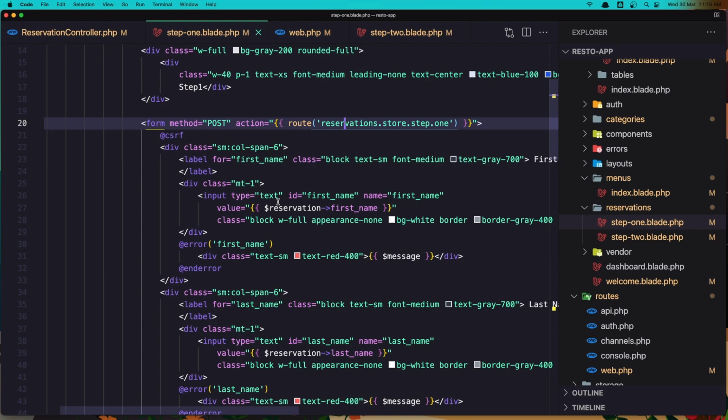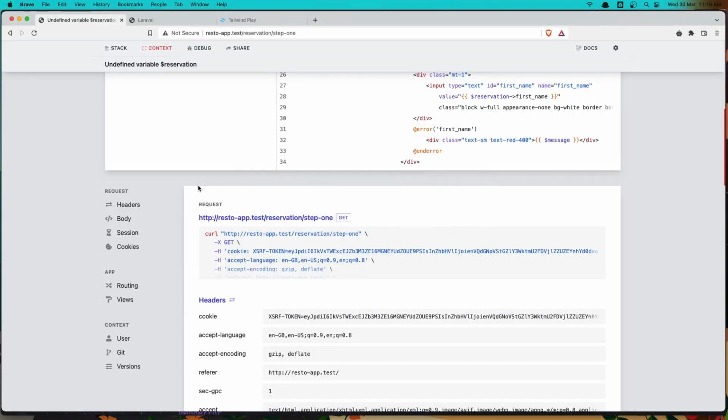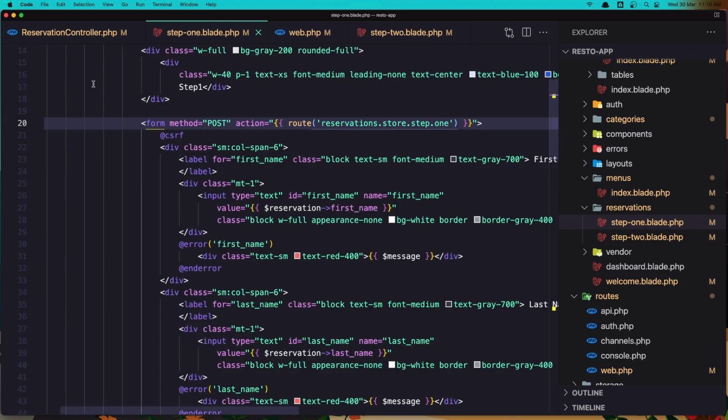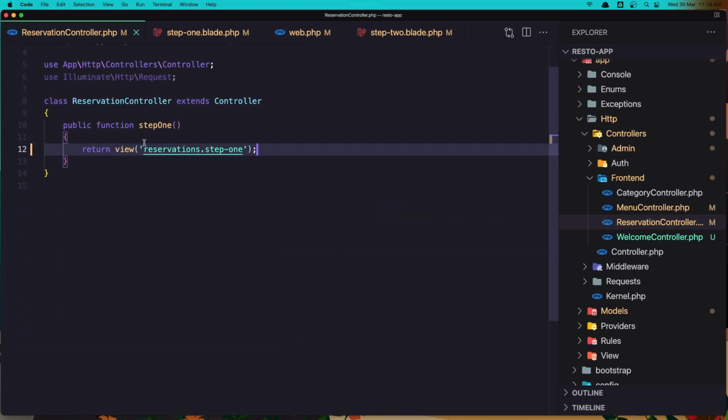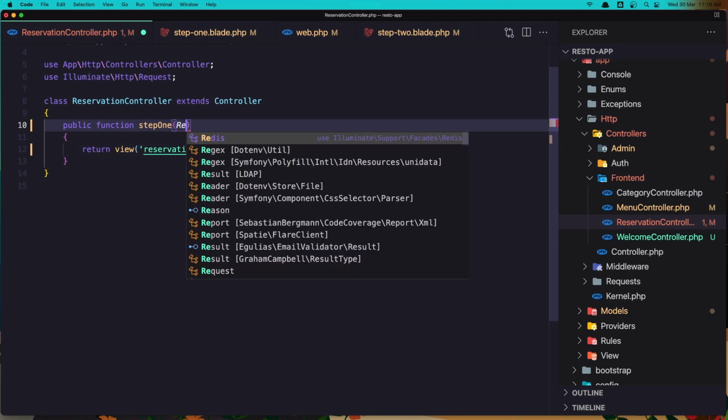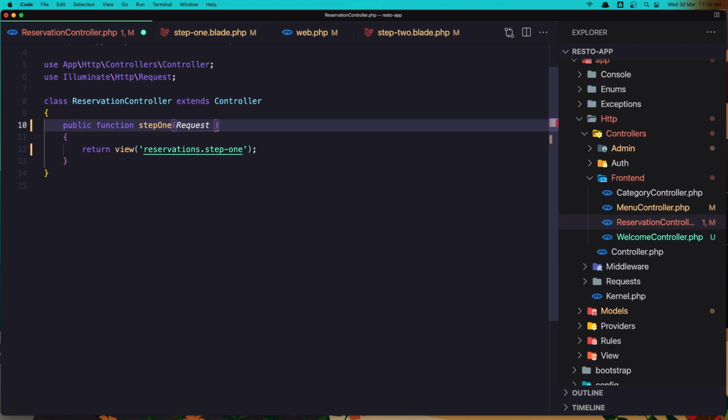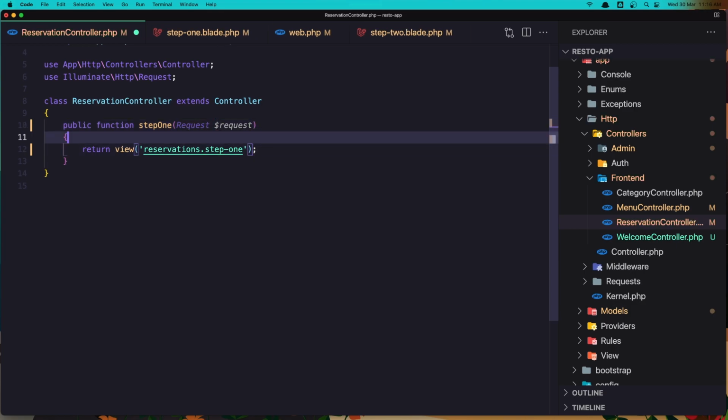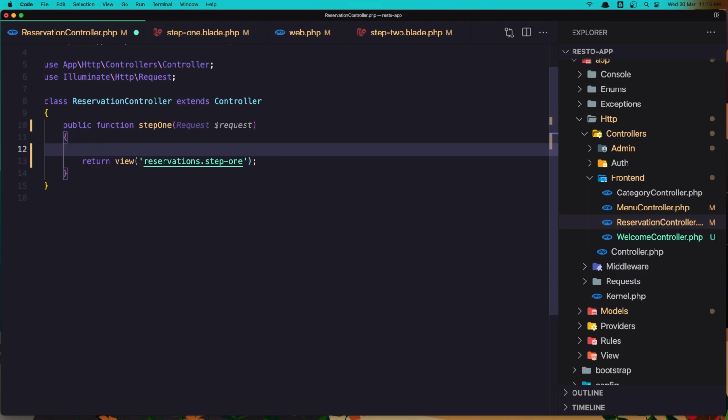And if I save it and go to the browser, refresh, we don't have also the reservation here. So in the reservation controller, we have the step 1. Here we need the request, because we are going to get the reservation from the session. We are going to work with session.